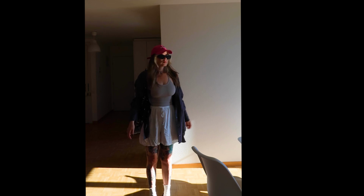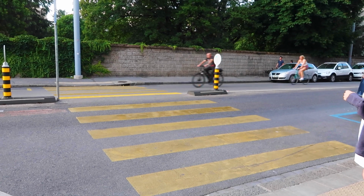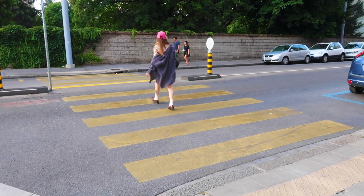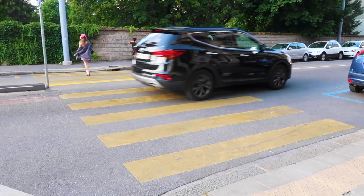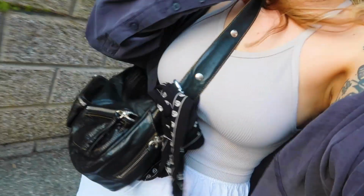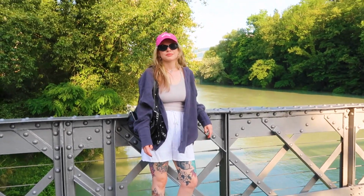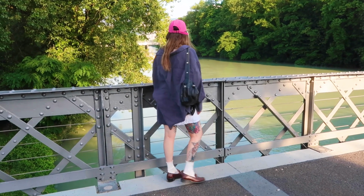Then later on that day, I changed into some shorts that I thrifted maybe at the start of the year. But they're really casual, really easy to wear. And everything else is the same outfit. Oh, I added the pink cap as well. And we just headed out again, went on a nice walk, and just like a nice casual outfit to wear. I really like the look of loafers with socks, but after walking around for a few days in these loafers, they were super hard. Maybe I just needed an insole in them, but I liked how it looked.